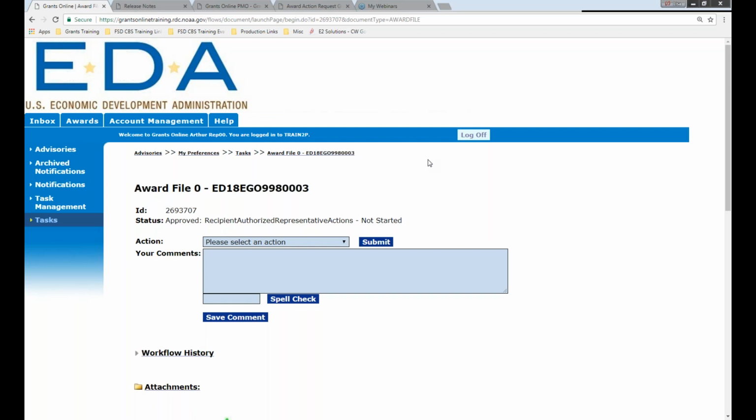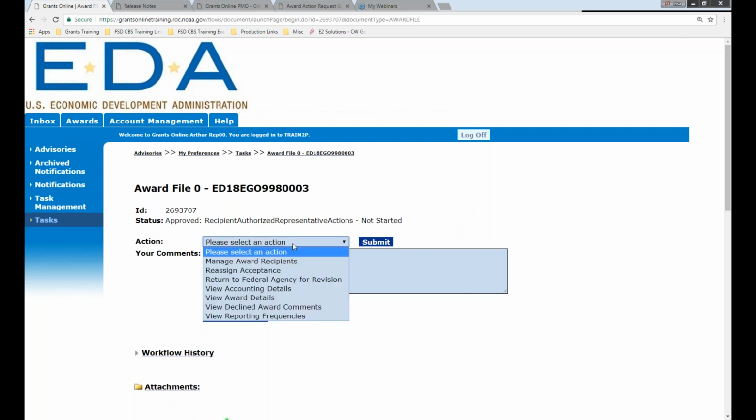All right. I am now ready to accept this new award that has come into my inbox. I've just clicked on View for the task, and now I have this action drop-down box. So I have to determine what is the next thing I have to do. And everything that I'm doing now, when you go back and look at your user manual, you should see each of these steps in your user manual.